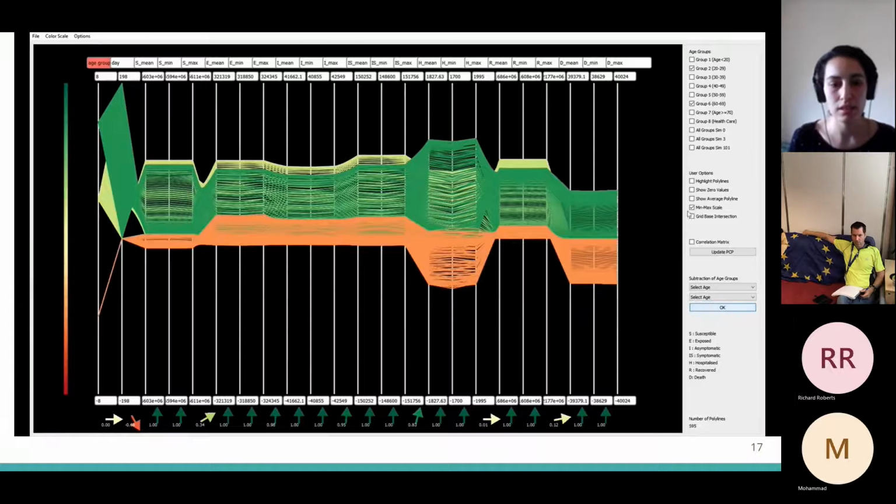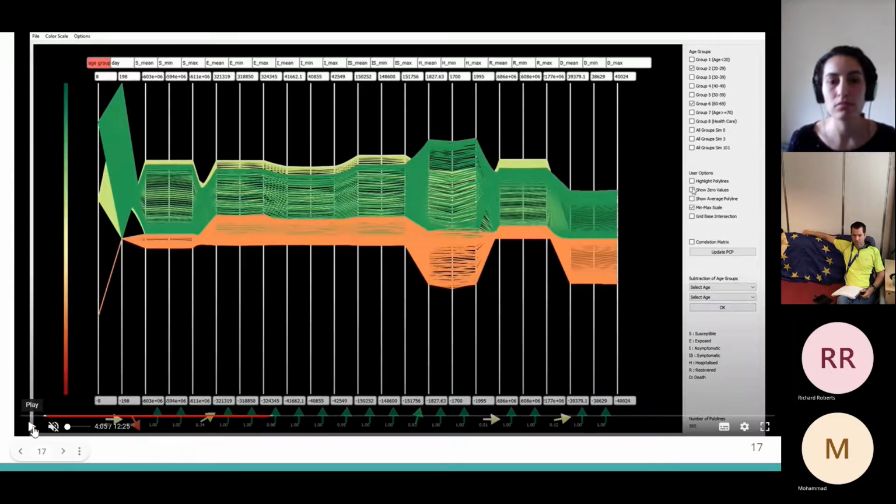For example, that's the overall result when we subtract age group 2 from age group 6. Group 2 represents the people between 20 and 29, and group 6 is showing people aged between 60 and 69.